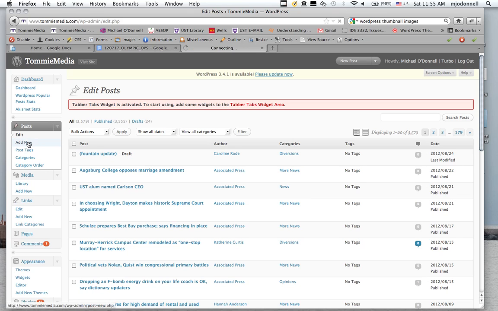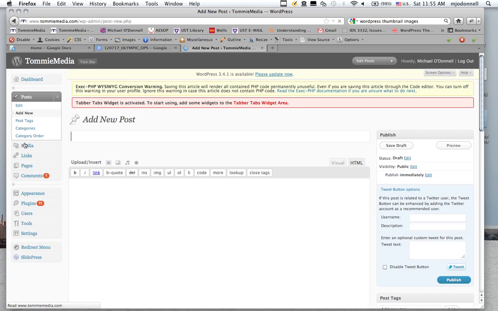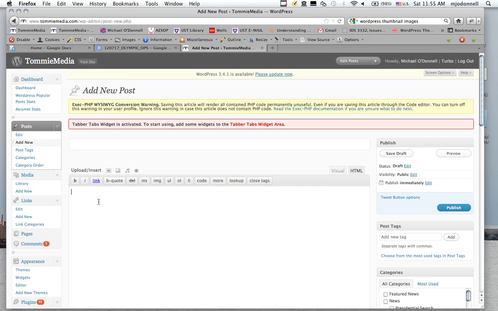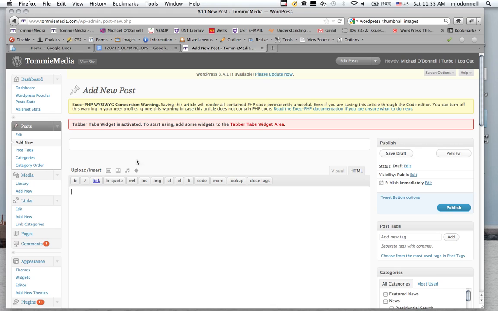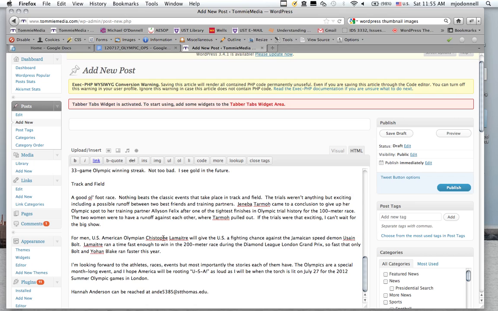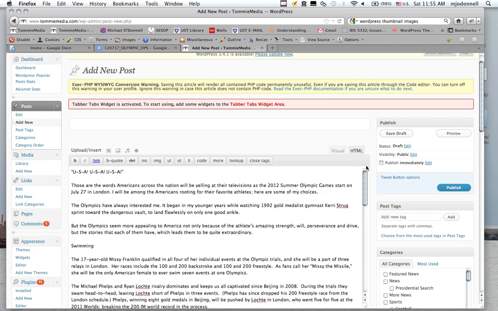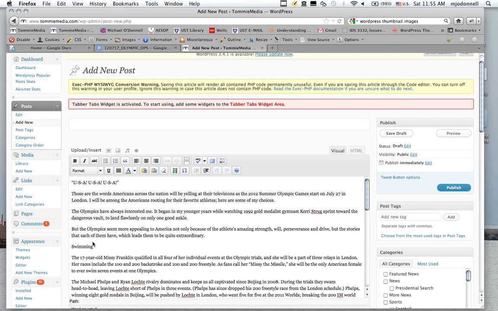Let's start a new post. There's a few ways you can insert text. The way I like to do it is to go to the HTML tab and then open the story in Google Docs. Just copy it, and then go back to the post here and just paste it in like that. Make sure the email's at the bottom. You want that in there. Okay. And if you go to the visual tab, you see that it posted in there as plain text, so it's ready to go.